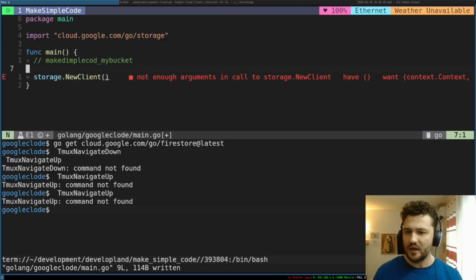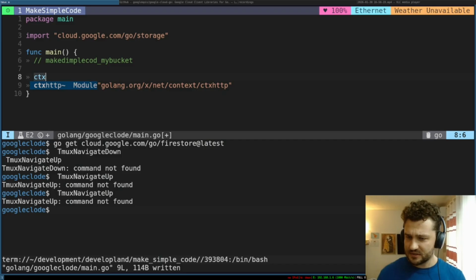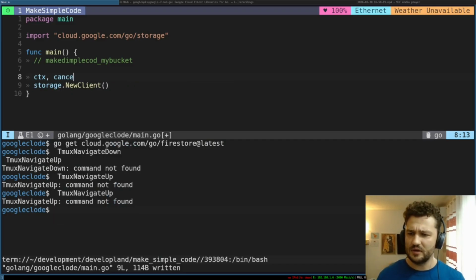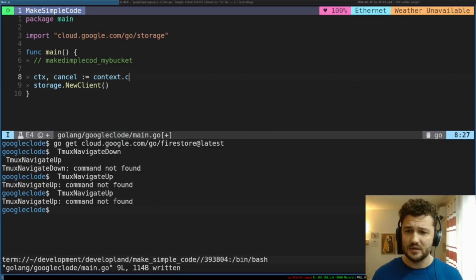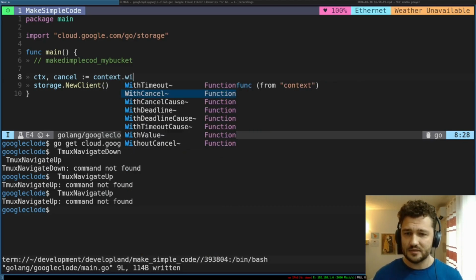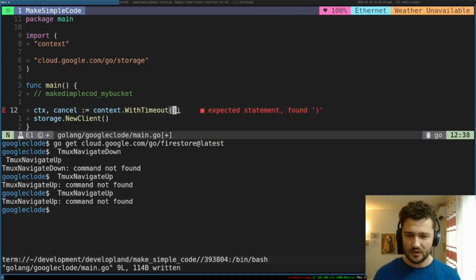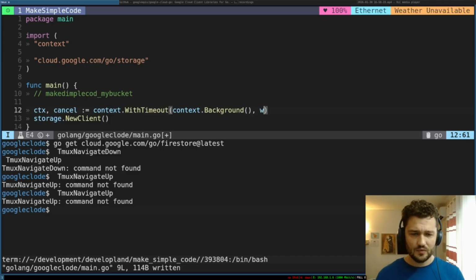Okay. Now create a context, very quickly. Cancel like this. Just context with timeout, the usual simple context, and context background.